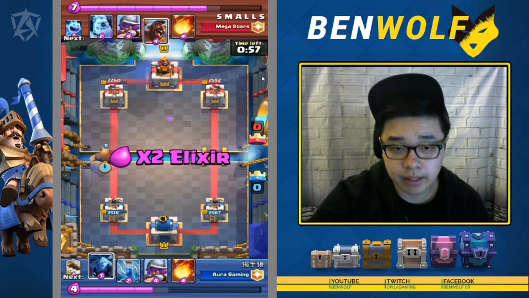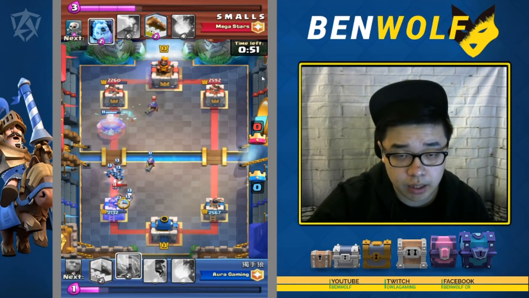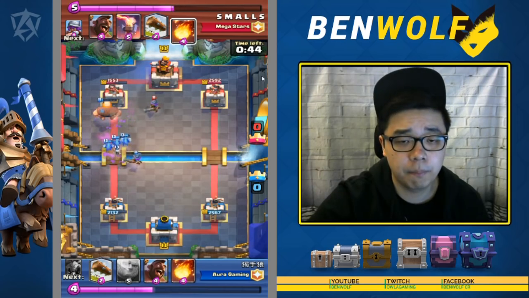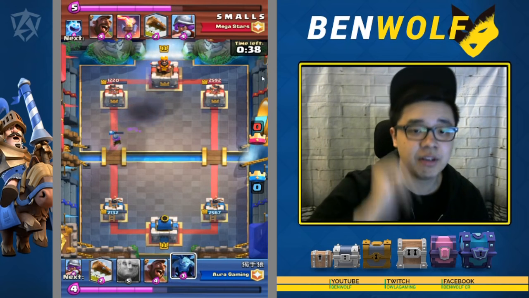So now we know that we need to push immediately because he just used his Inferno. We can straight away use our Giant. We use a Musketeer to clear the Hawk Rider, use the Ice Spirit, and then we're ready to zap off his Skeleton over here. Just zap off the Skeleton, and then our Giant gets a 3-2 punch over there. We use a Fireball, and we deal a lot of damage on the left side of the tower.